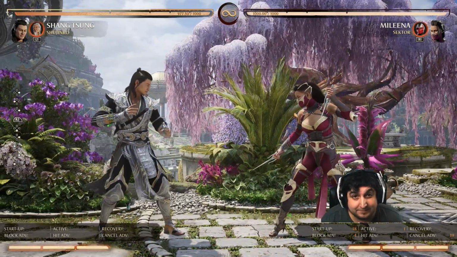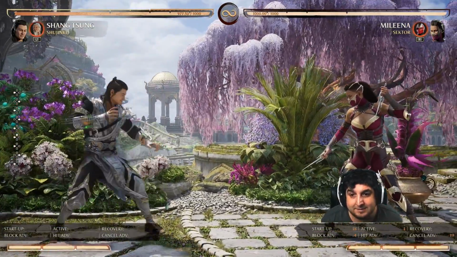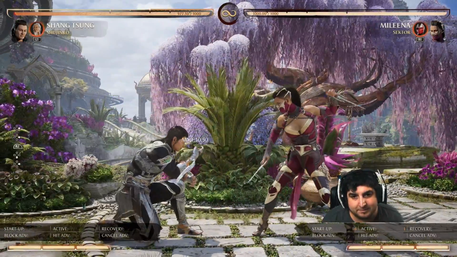That's once you get used to Mileena and you see Mileena a lot, even if you just go into practice mode and set the AI to just do her moves, so you can visually see it, it makes her way less scary and you're going to have a better time blocking her.